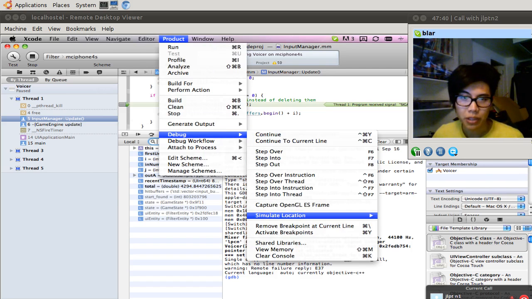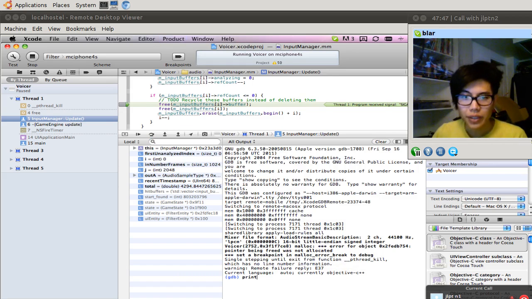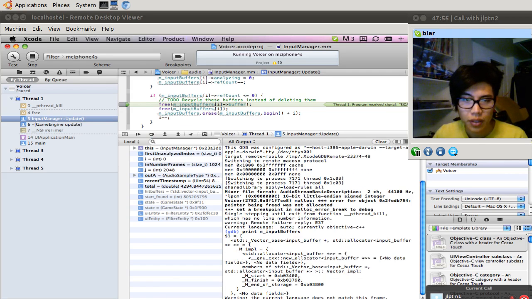Expression, where's expression? Here. Print mInputBuffers. Yeah, that works.